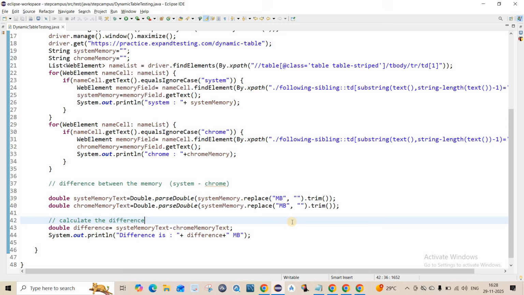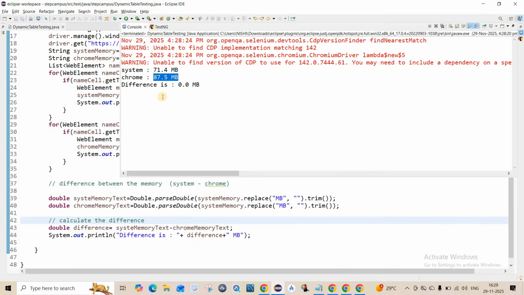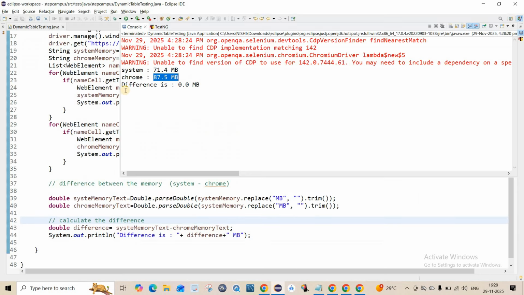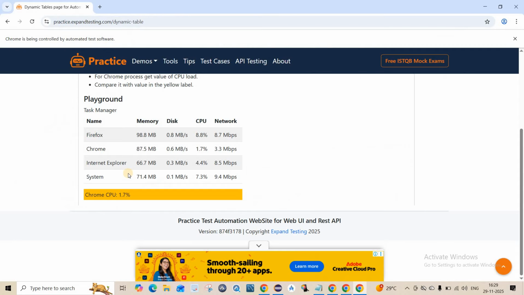System memory minus chrome memory only we have done it. Okay, let's first check the value. 71.4. Okay, 71.4 system, that is fine. Second one is Chrome, that is 87.5. Acha.